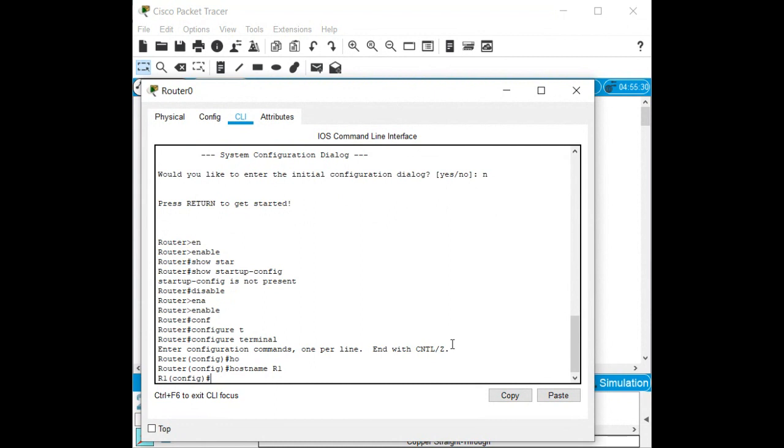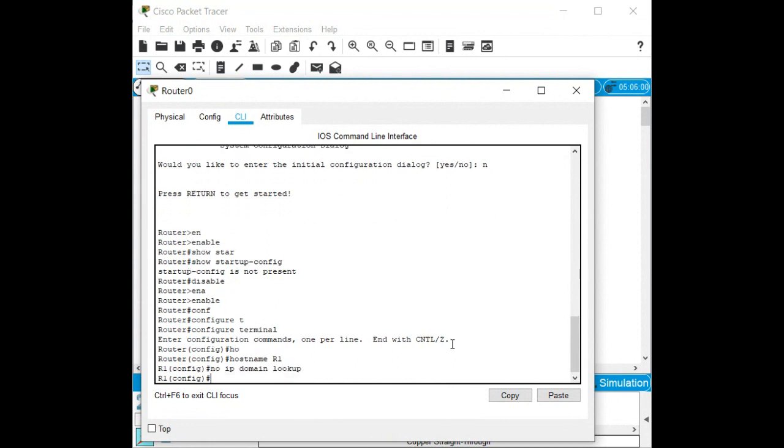The next command he recommends is no ip domain-lookup, which is a great command. If you mistype a command, you're not stuck in a penalty loop for about 3 minutes while it looks up your misspelled command as if it was trying to do a DNS lookup on it, and there's no DNS servers in our labs. So I'm going to type no ip domain lookup. It's supposed to take it with or without the dash, and this one's taking it.